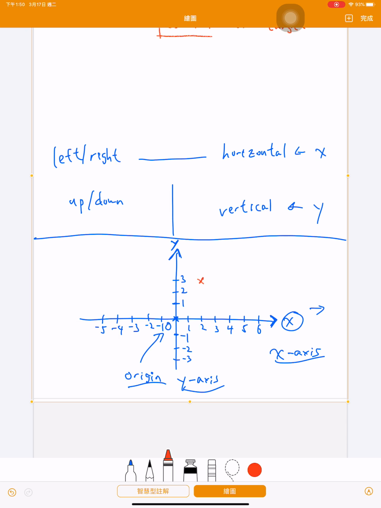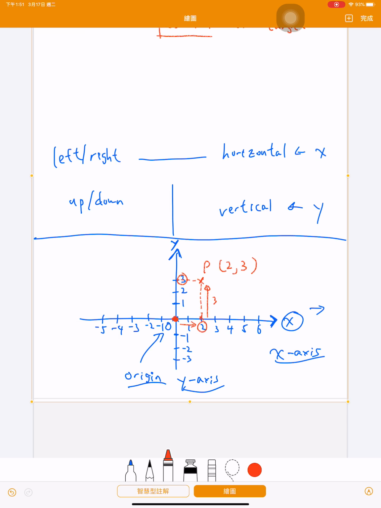Then you can see the corresponding numbers here. So what does 2 mean, what does 3 mean? It means if I originally am on this one, the origin is the starting point, how can we go to point P? We can first go to the right by 2 units to here, and then we go upwards by 3 units, right? So this point P, we can use an ordered pair. That is, first go right is 2, and then second you go upwards, that is 3.